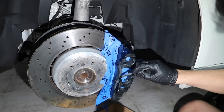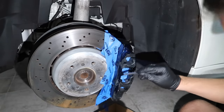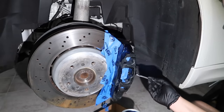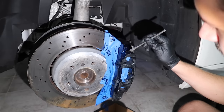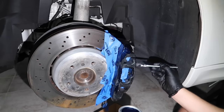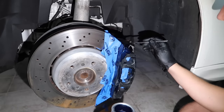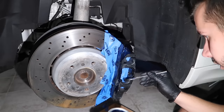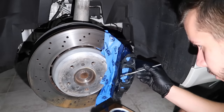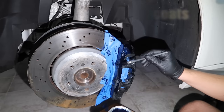So we're gonna do one coat. This little area right here is a little too thick, so we're gonna try to spread it down here. First coat is supposed to be very thin, and then the second will be a full, normal, thick coat. That makes sense. And then we'll see how much paint is remaining to decide if I want to do a third or just a little final touch-up coat.